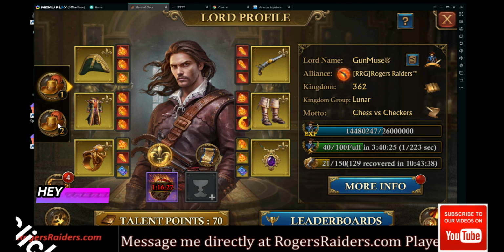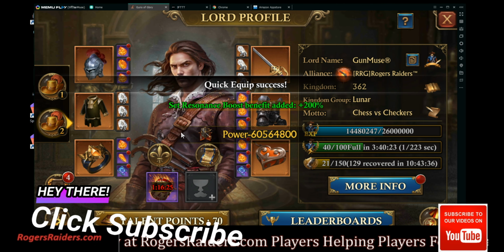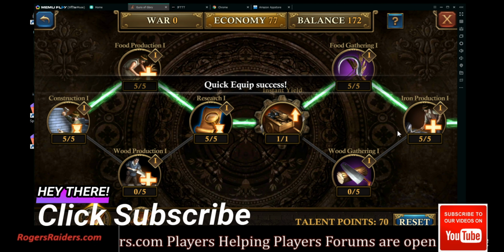Now when you're using these things, combine that with your drums, go do your talents, be as fast as you possibly can using the, where we go, population surge. I burned mine yesterday, and we're still going through speed ups.